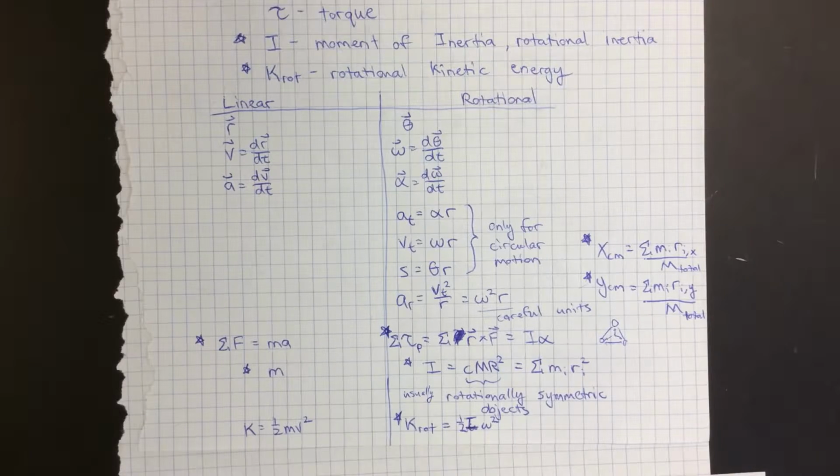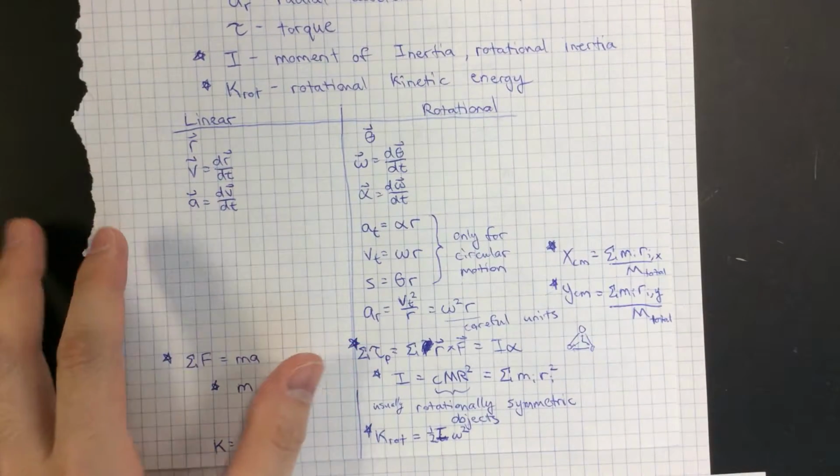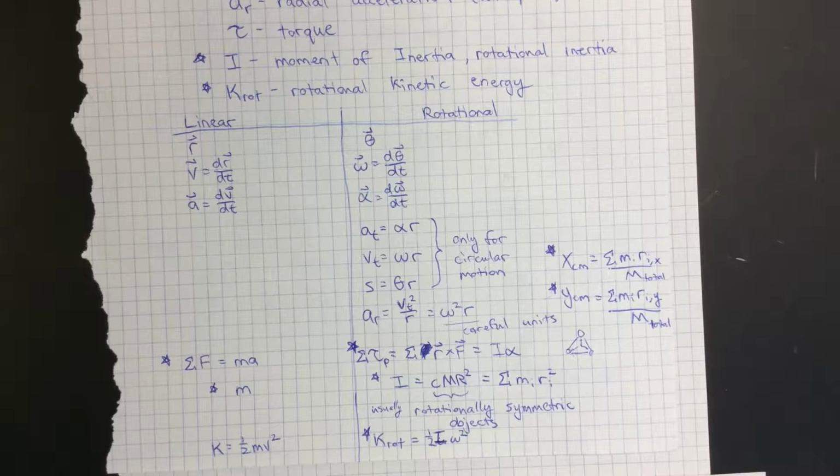And so this is how we calculate it. It's essentially a weighted average. You take the mass of your individual objects, multiply by how far they are away from some reference point, and then divide by the total amount of mass. So it's very much like a weighted average. The more massive something is at a certain position, the more the center of mass will be towards that position. And when you're doing center of mass, you do it kind of like vectors. You do it in the x direction, and then you do it in the y direction. And if you have 3 dimensions, then you do it in the z direction.